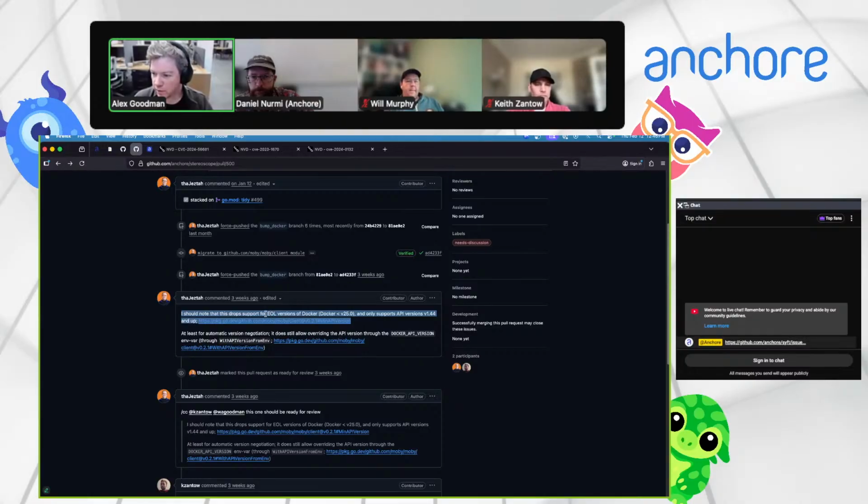PR 500, nice and even. This is an interesting comment, right? That it'll drop support for EOL versions of Docker. That's the only other friction I could think of from a user perspective, if anyone's got a very old Docker. There's already some incompatibility, like going through some very old test cases in Yardstick. If you pull down super old Grype today, it's too old to talk to a modern Docker daemon. But I guess maybe this compatibility is the other way.